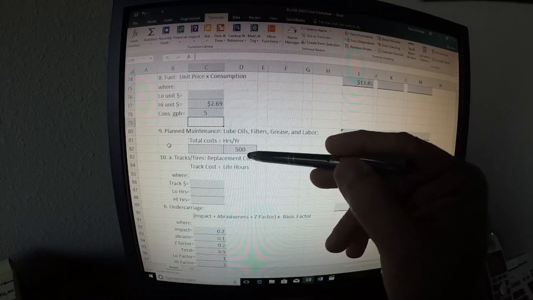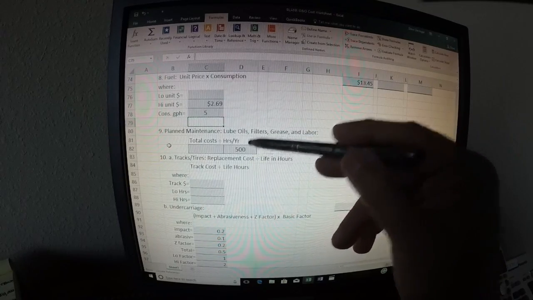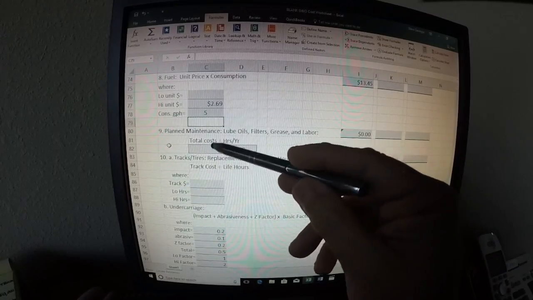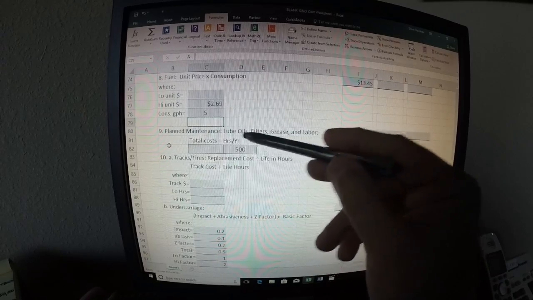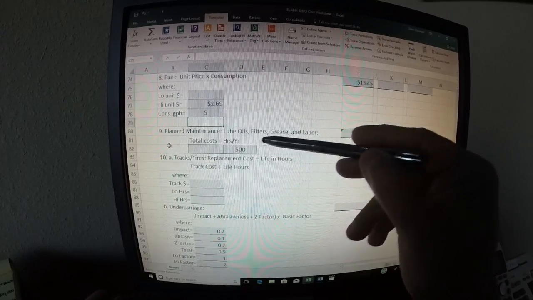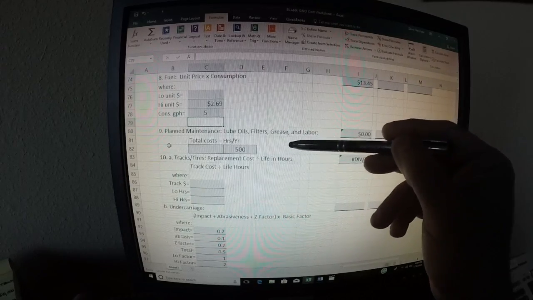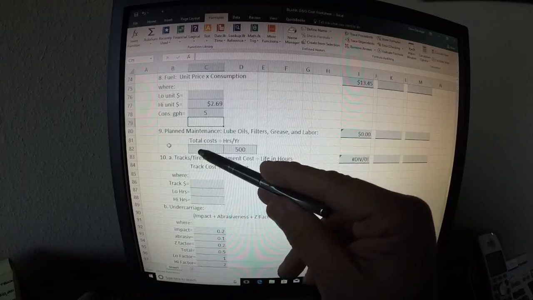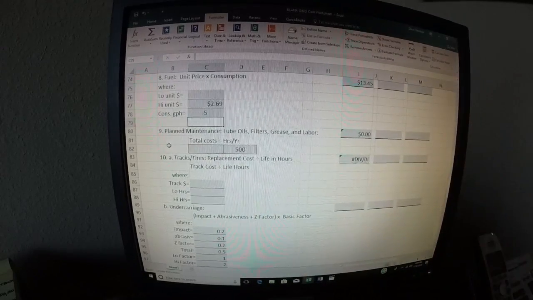For instance, if I did 631 hours of business last year, I'll use 631 hours. I'll go through my QuickBooks and go back and capture all of these planned maintenance type of materials that I used, and I'll put in the actual total cost for that. But for this spreadsheet, we're just going to estimate some numbers just for the speed of it. So if you watch over here, the spreadsheet will just add that up.